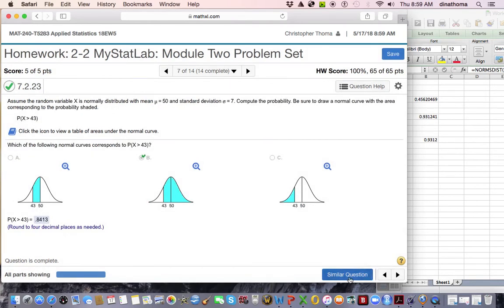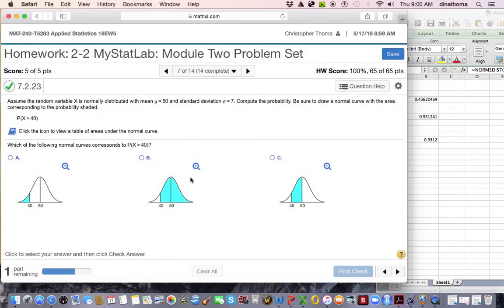All right, question 7. Okay, click on similar question. All right, now we don't have a mean of 0 or a standard deviation of 1. Right? We have a mean of 50 and a standard deviation of 7. So the first thing it wants us to do is pick what is greater than 40. So this is a greater than sign. So we come down here. This says, here's 40, but that's the left. That's less than, right? Because what's over here is 30, 20, 10, so that's a less than, so that's not right. Here is 40, and it goes on forever, so that's greater than. And here's one that says between 40 and 50, because we stop at 50. But 60 is also greater than 40, so therefore, this isn't the right answer.